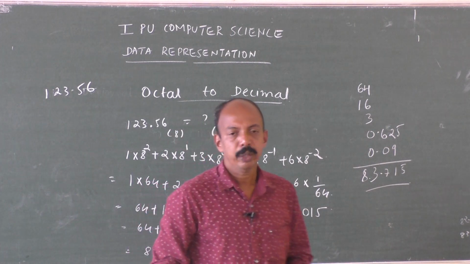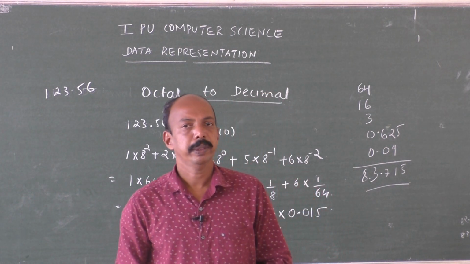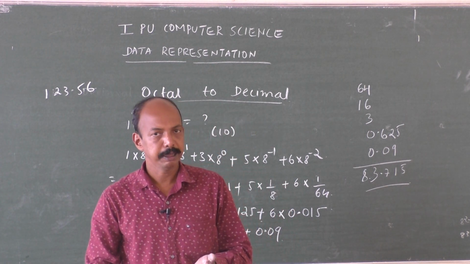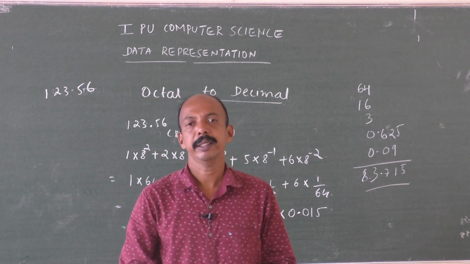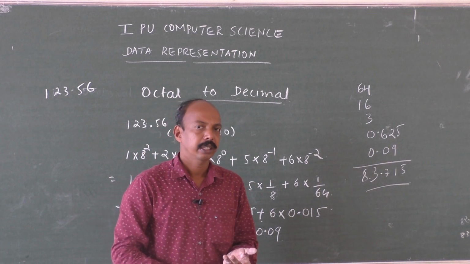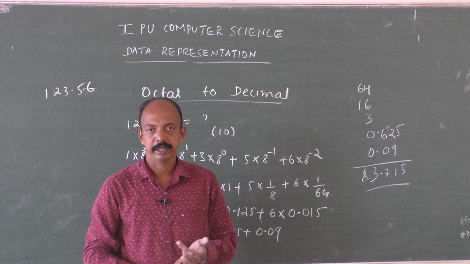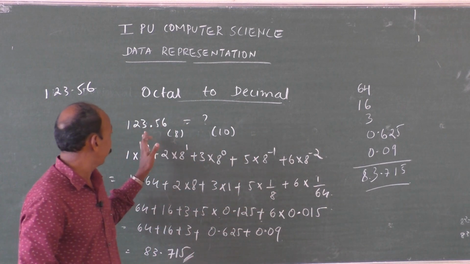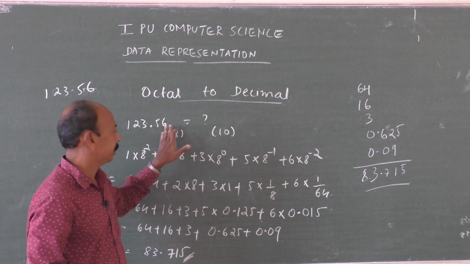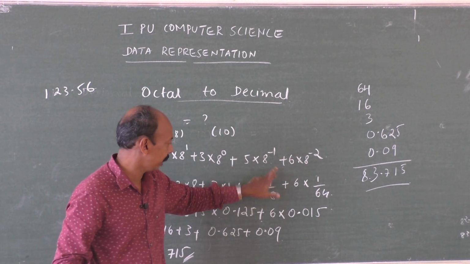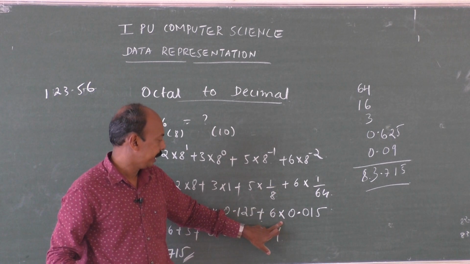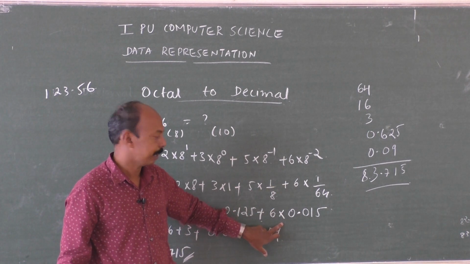So till now what we have seen: the conversion between decimal and binary, conversion between decimal fraction to binary, then decimal to octal we have seen, octal to decimal we have seen. In this case we also had the fractional part, so it doesn't make much difference. Only these values we need to know, that is the fractional values. You can take the help of simple calculators for the time being.